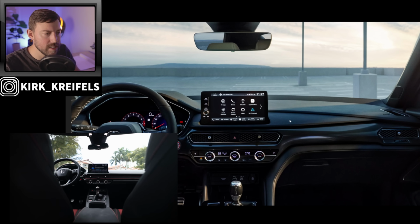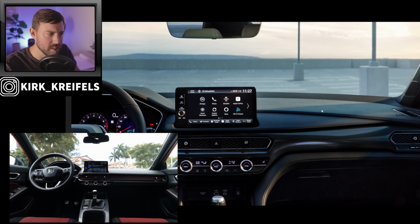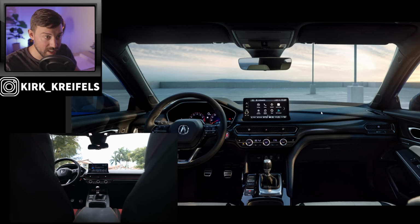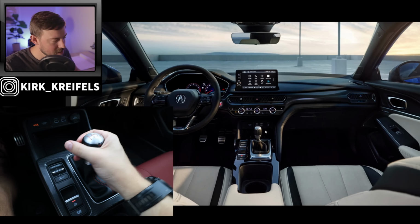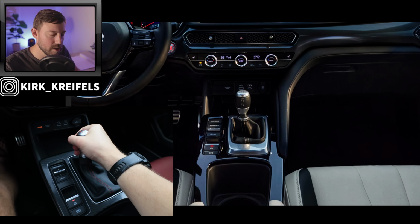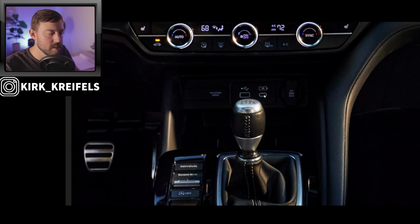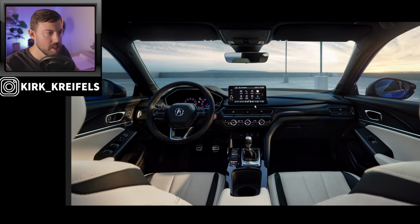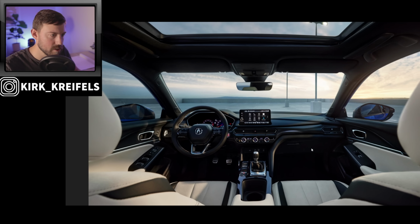The dash though is a different design than we see in the Civics, and that's actually nice to see. I wasn't expecting a different dash design, but you can see down in the shifter that shiny black plastic that no one's really that big of a fan of, and this is a high volume area where it can collect scratches and things like that. Here's one of the USB-Cs and then the single USB-A in the car. So in the Civic Si I just drove, both of these are USB-As, for example.